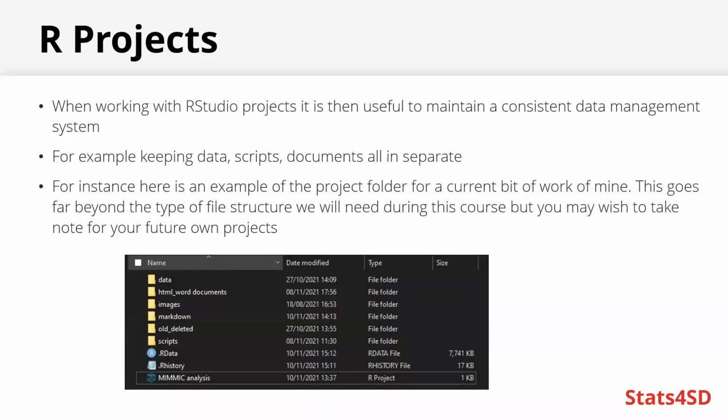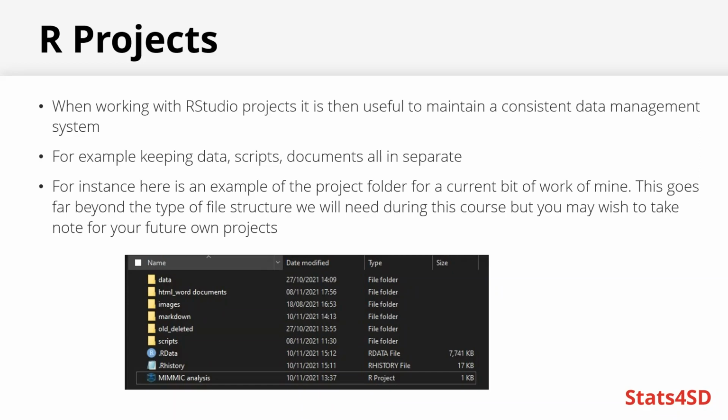Then what I did from there is I needed many different types of files for this project, so I decided to keep them separately. I have a folder that stores all my data. I have a folder that stores all the HTML and Word documents that get produced by my analysis scripts.